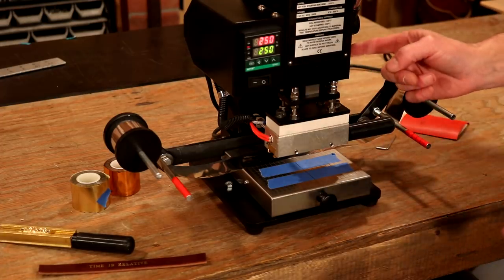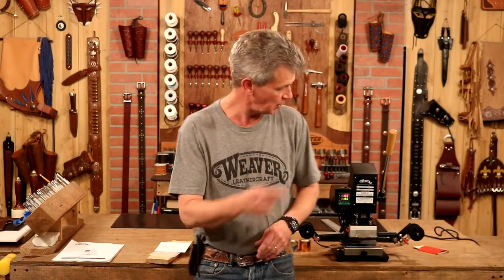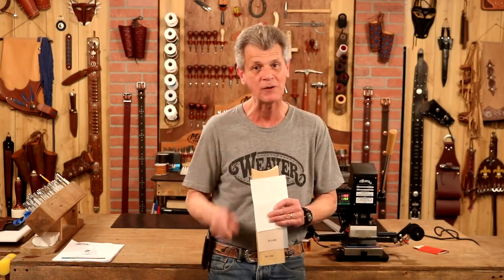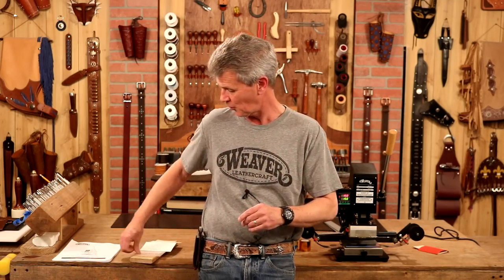All told, this is a great machine and a very welcome addition to my shop. We can do so much with it — things we wouldn't normally think about on the surface. We didn't even go into paper, plastic, and wood. The owner's manual gives temperatures for each of those materials. And there's one more point: our plastic or pattern sheeting — yeah, take that ball and run with it. We can have professional projects and professional patterns. I hope this is good information for you. Thanks for taking time to watch The Leather Element — good luck with your projects.